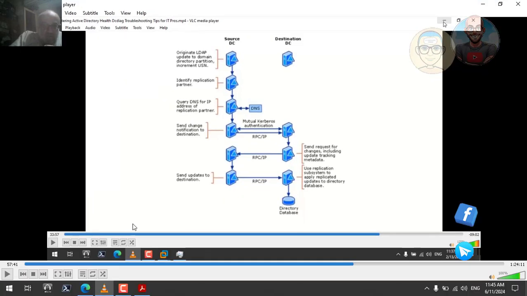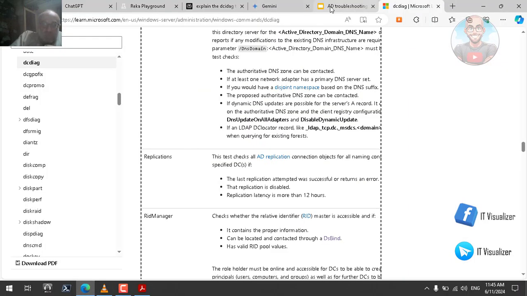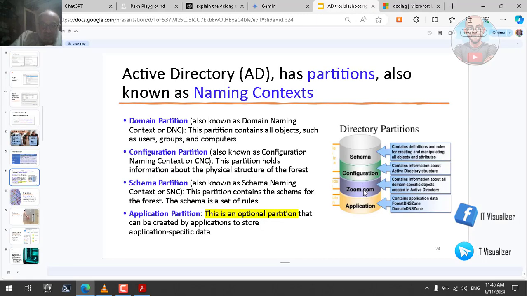So the user is changed on the domain partition. Remember that if we go to the Active Directory database, this is the domain partition. Here one user is changed. So I am changing my user in the domain partition, for example changing the email for one user in my Active Directory. This will be written to the domain partition in the Active Directory database. I need to replicate this change to the other domain controllers.